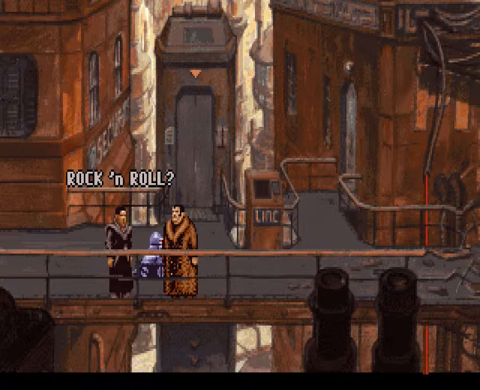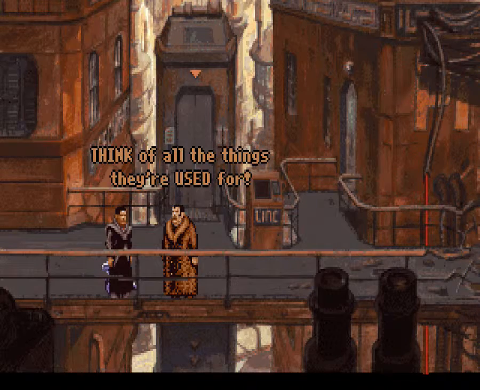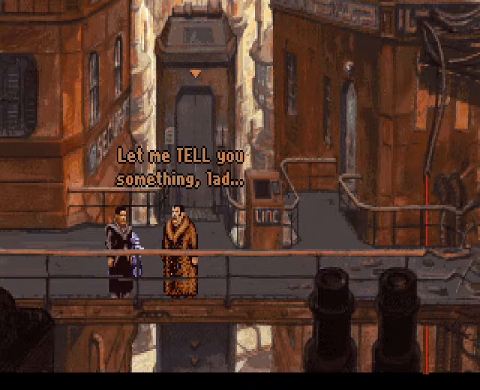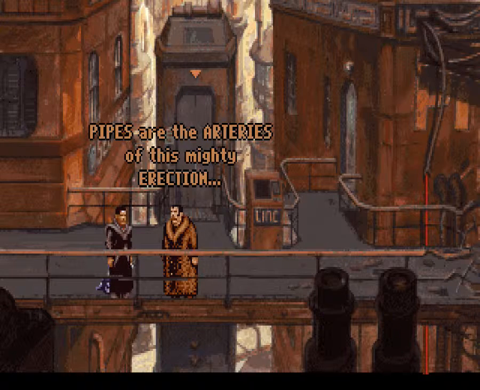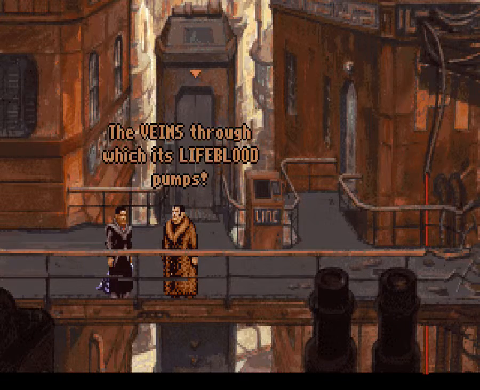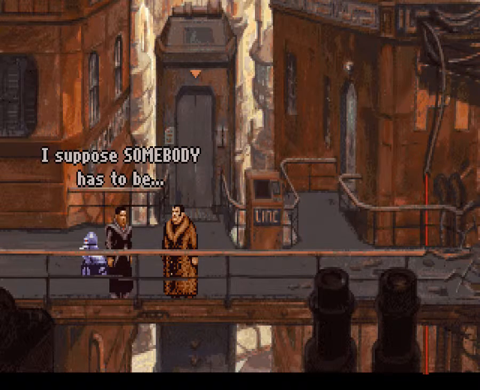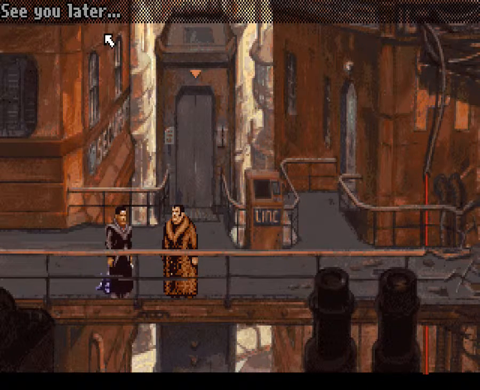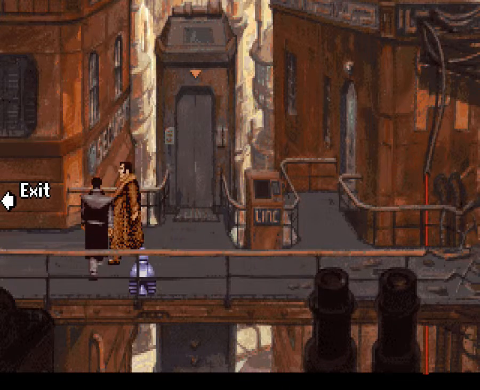Rock and roll? Don't be daft. I'm talking pipes here. Think of all the things they're used for. Like sewers, you mean? Let me tell you something, lad. Pipes are the arteries of this mighty erection. Oh. The veins through which its life blood pumps. And I am proud, aye, proud to serve the corporation. I suppose somebody has to be. See you later. He's rude, he doesn't even say bye.